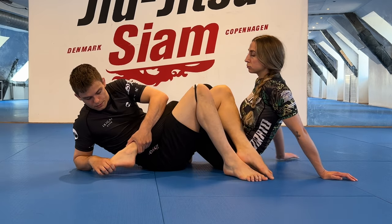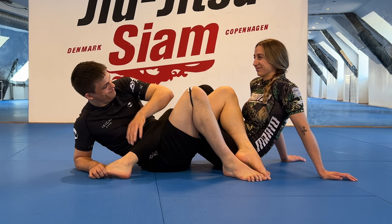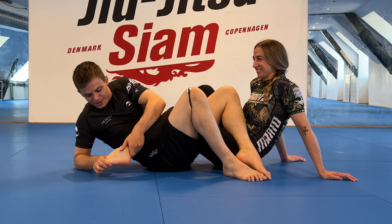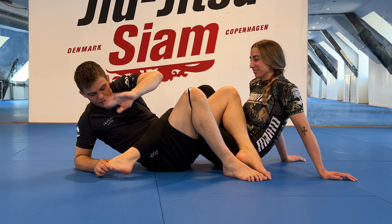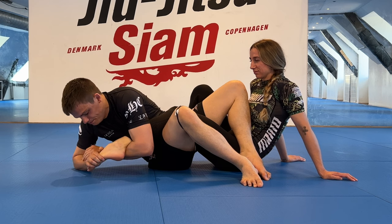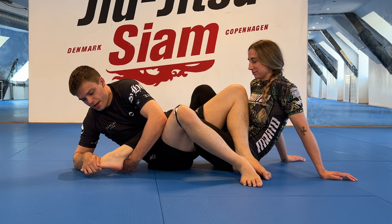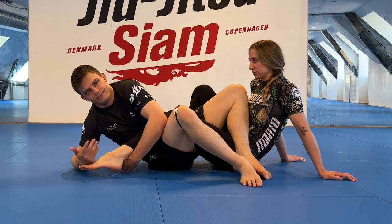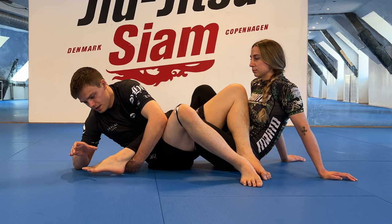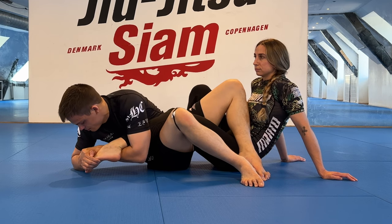So with the toe hold, I want to get a good grip on the toes, push them down. That toes just popped. We'll keep that in. Push the toes down. Take this other arm here and I want to weave it through where I want to be, preferably elbow deep by the heel. Now you can go with thumb in or thumb out, just like with the kimura. There's arguments for both, right? Let's just go without a thumb in. So let's go without the C grip, just this. And I weave through here and grab my own wrist.